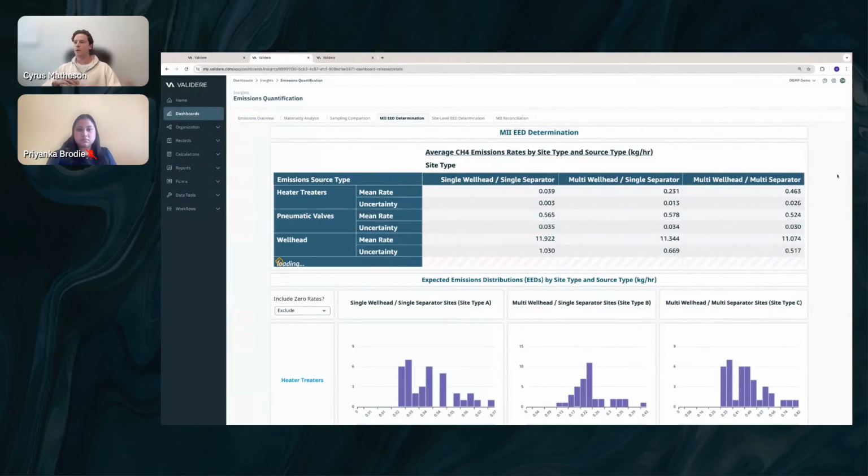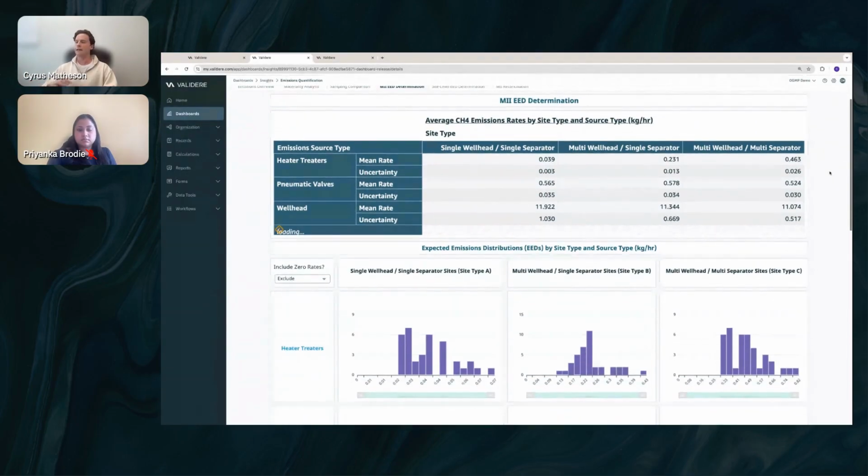Now, talking about the uncertainty, as you can see for each of these factors, we also have an associated uncertainty. And that's a really key piece for any OGMP implementation, basically understanding uncertainty and understanding how to approach uncertainty. Now, typically, deciding how to quantify uncertainty takes some careful consideration. So one of the intentions of this dashboard is to surface a view into the measurement data in such a way that can help facilitate decision-making around how you want to quantify your overall uncertainty.